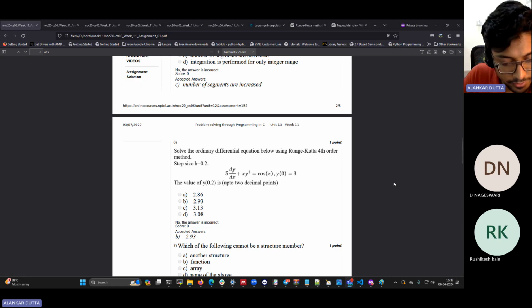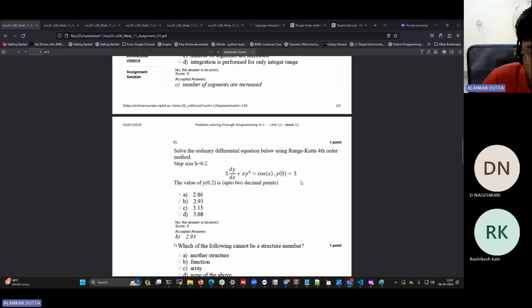Okay, assuming that since there are no questions, I can move on to the next one, where you see that it's been asked to find out the solution to the following differential equation using the Runge-Kutta method. And here you see we are using the Runge-Kutta method with this step size which is given, and the function, the differential equation, is also given. So we are using this differential equation and its initial condition, the value of y at x equals 0, is also given.